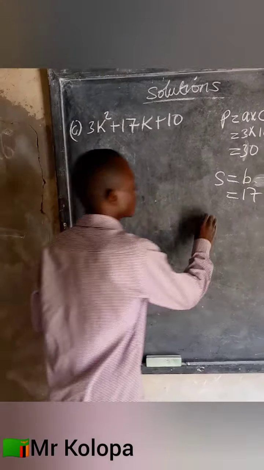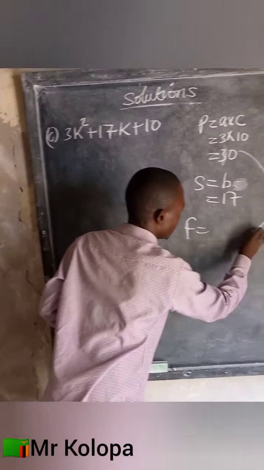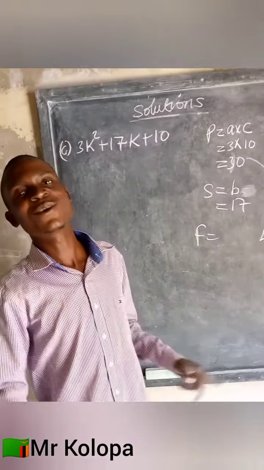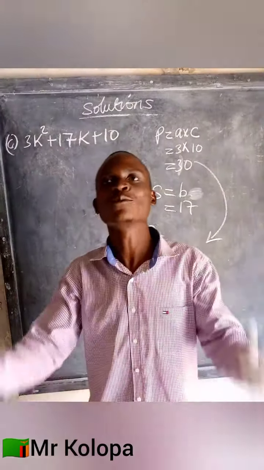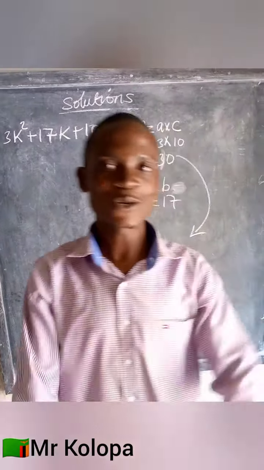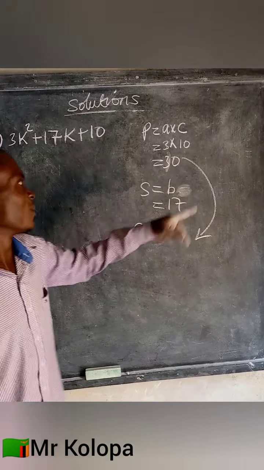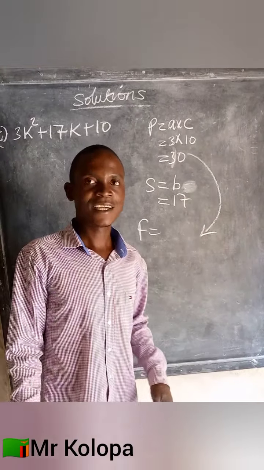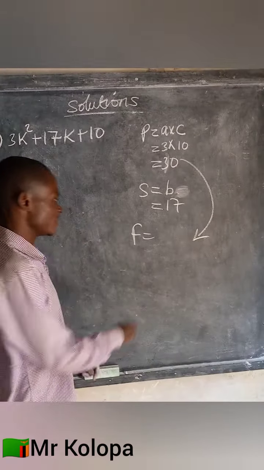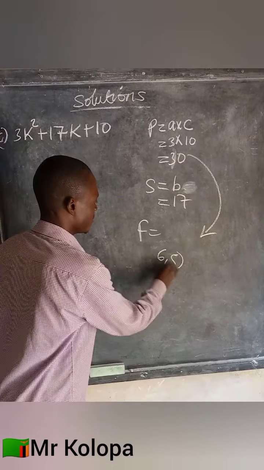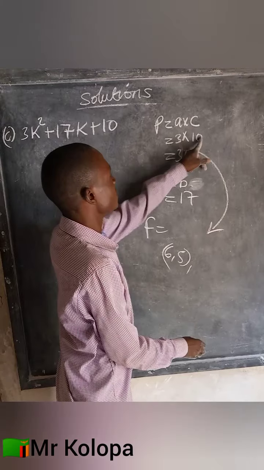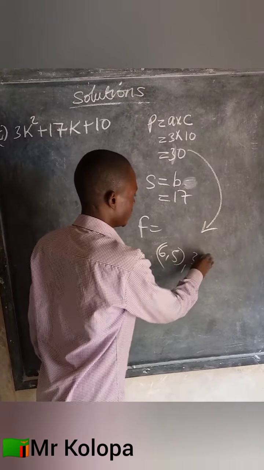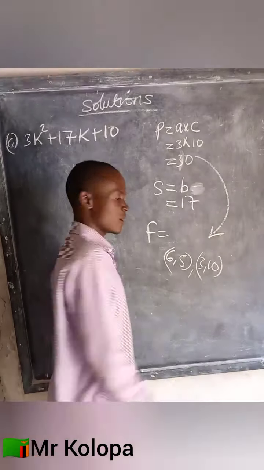So we have to think for the factors now. If you can't find the factors, you can't factorize. And for the factors, just use your brain, try to think. So what two numbers can we multiply for us to get 30? A lot. Let me help you. We have 6 times 5, you get a 30. We also have even 3 times 10 that we had. You get a 30. What else is there?